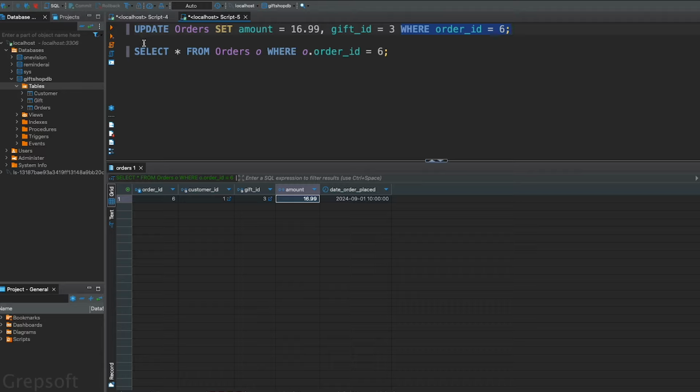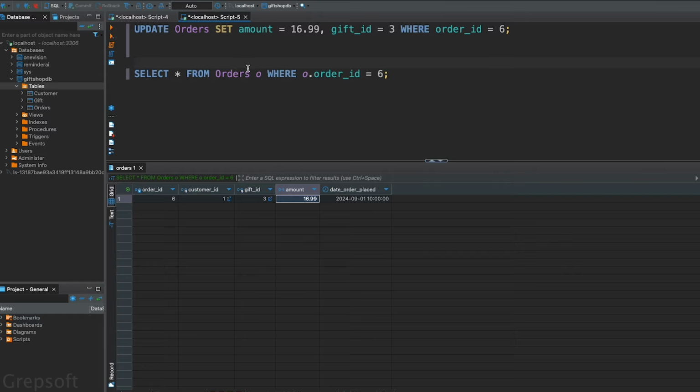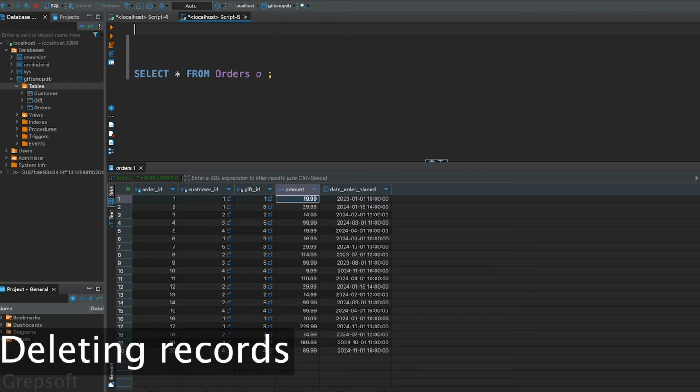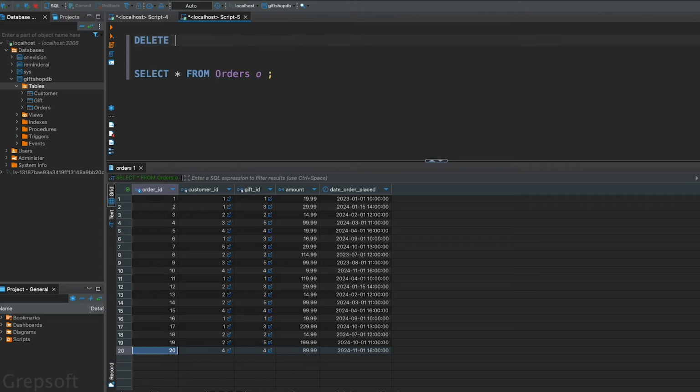Anyway, so now the other command, I'm going to just move this here, and I'm going to remove this so we can see all the orders. Let me run it, boom. So the other command we want to run is, let's say, the delete command. So what I can do is, let's say I want to delete maybe this record. So what I will do is I'll say delete from, and then you say the table name. So we're going to do orders, and then I'm going to do where order ID.